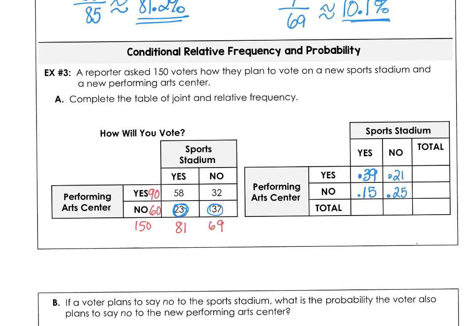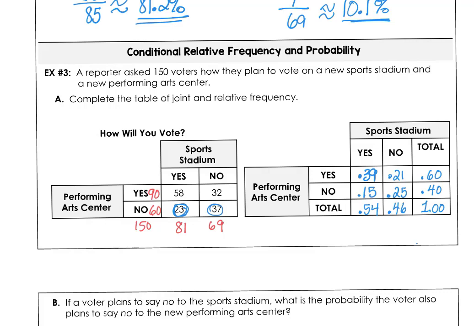And then we can just add each row and each column. So 39% and 21% is 60% of our people. 15% and 25% gives us 40%. In our yes column, we got 39 and 15, that's 54%. And 21 and 25, that's 46%. And then 60 and 40 would be 100%, as well as 54 plus 46. So each row and each column have these frequencies to consider.